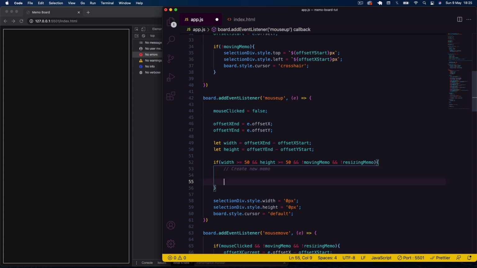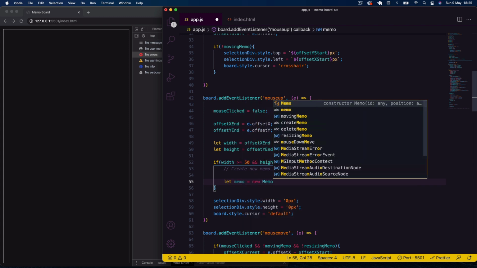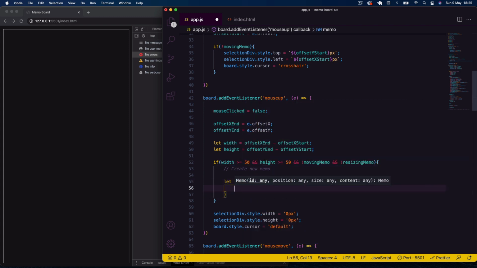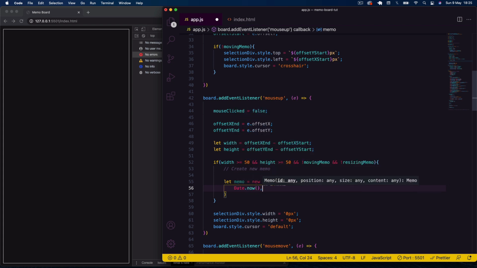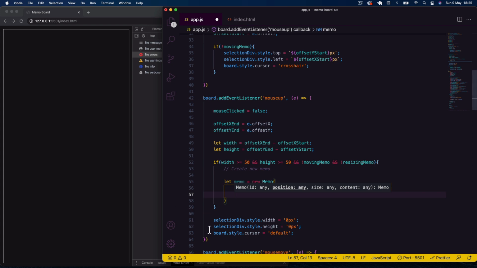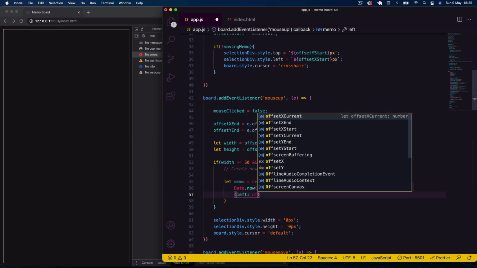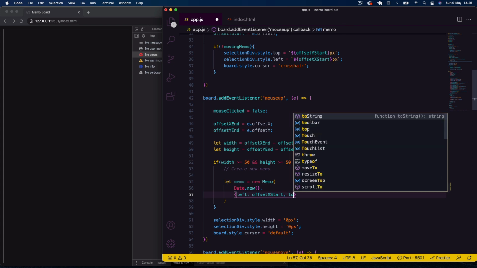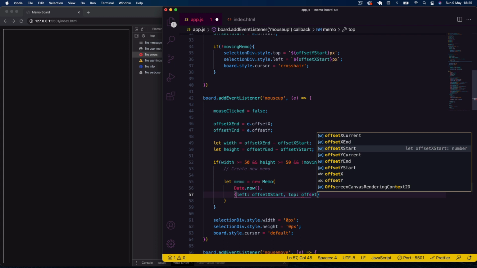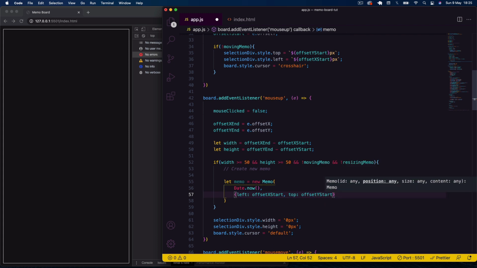So we'll say here, let memo equal new memo. Okay, and the ID, we're just going to use Date.now. Then for the position, we're just going to set the left, and that's going to be the offsetXStart that we had. And then the top is going to be offsetYStart.